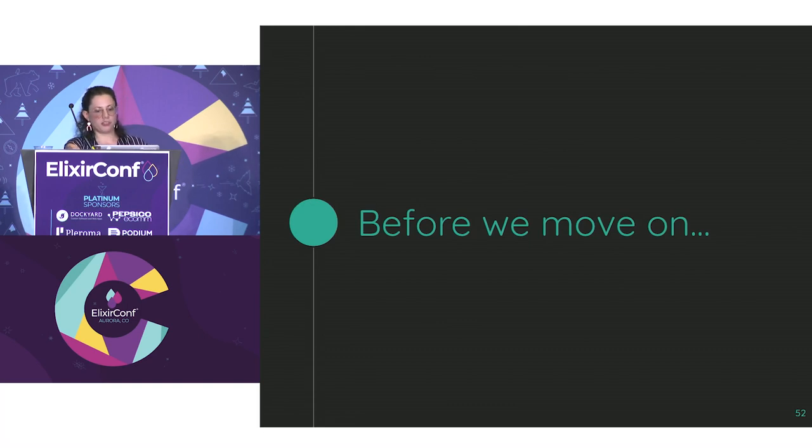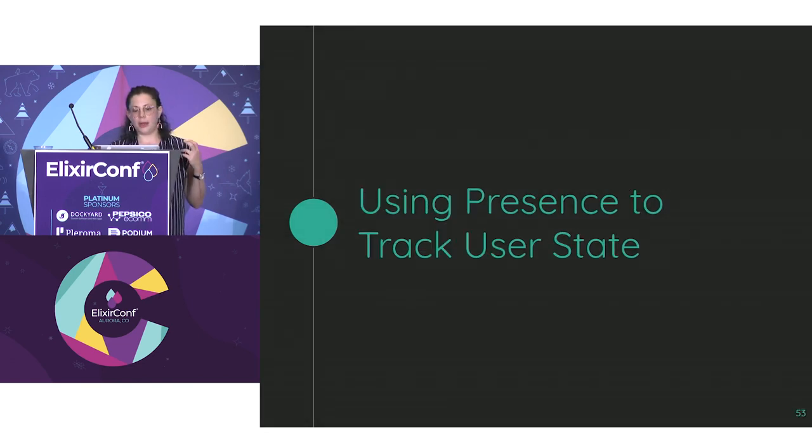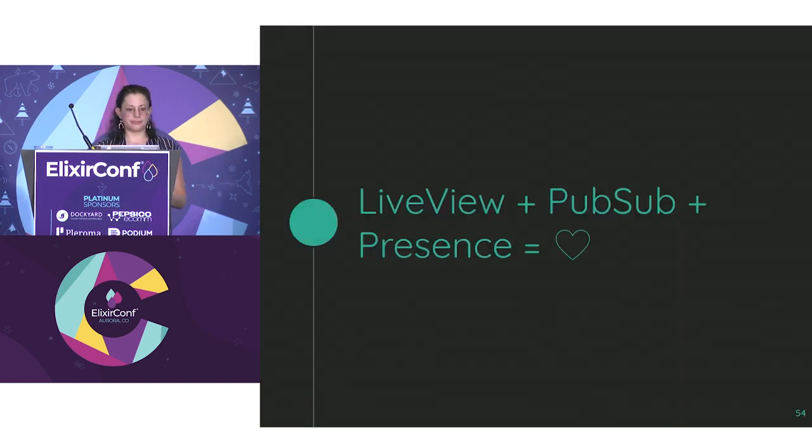All right, before I move on, I want to just briefly touch on some of the other things that you could do by integrating Presence in LiveView. So now that Presence is working really nicely with our LiveView, you could really imagine using it to track not just whether or not a given user is present in a chat room, but also the state of a particular user. So you could leverage Presence to back a feature that indicates which user is currently typing, how long a given user has been active for, if somebody sets themselves to away or mutes notifications, and the list goes on. Any such feature would seamlessly integrate into our LiveView thanks to LiveView and Presence's shared PubSub server and topic. So, LiveView and PubSub and Presence all play really nicely together.